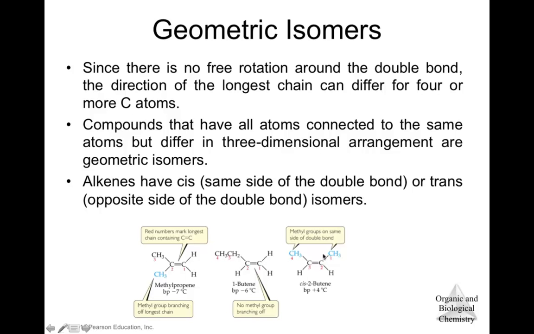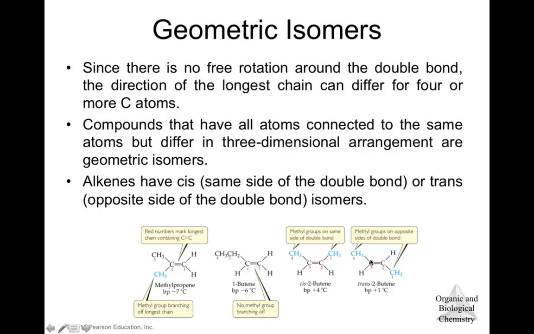So that's why 1, 2, this is cis-2-butene. Why is it cis? Because we need to check the carbons of the double bond. We have different groups here. We have different groups here. Okay, let's see the hydrogens. They're on the same side. So this is a cis-2-butene. Okay, so we have 1, 2, cis-butene.